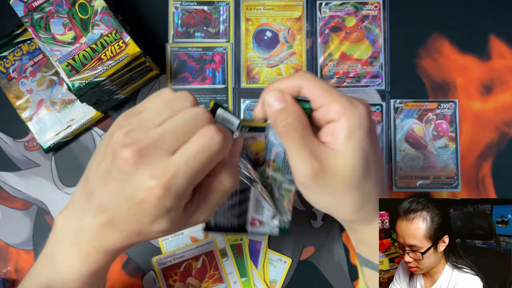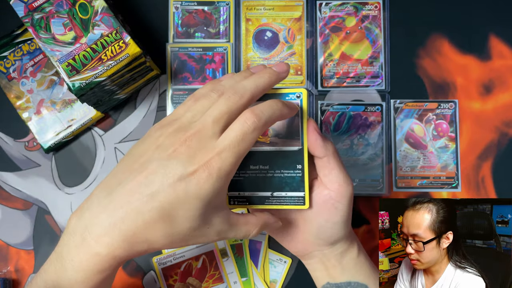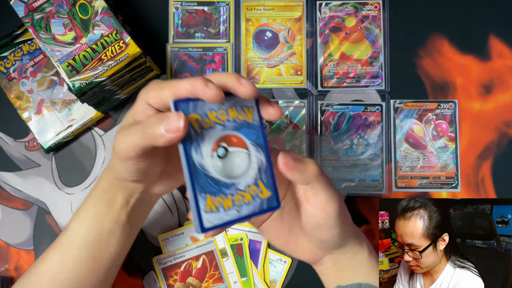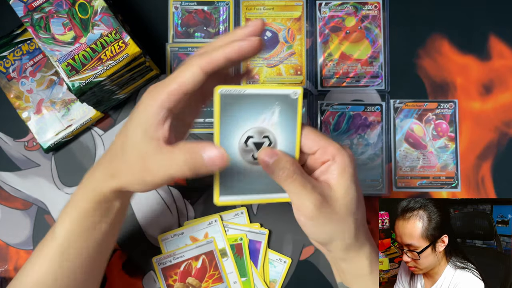Is this gonna be my lucky box? Come on. Be the lucky box. Let me pull all of my chase cards all in one box. How awesome would that be? 1, 2, 3, 4. No, that's not gonna happen. That is just leaps and bounds out of there.